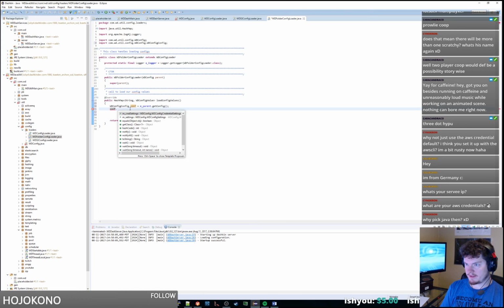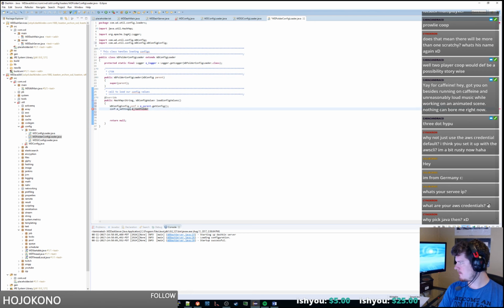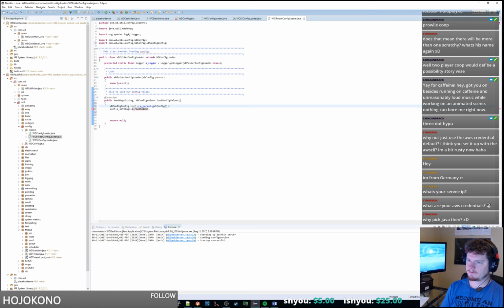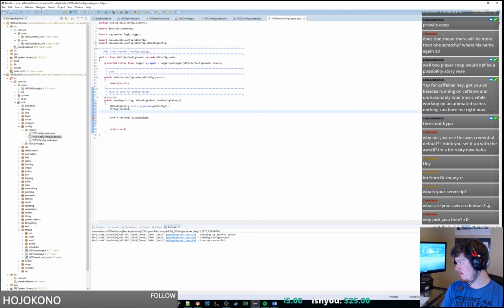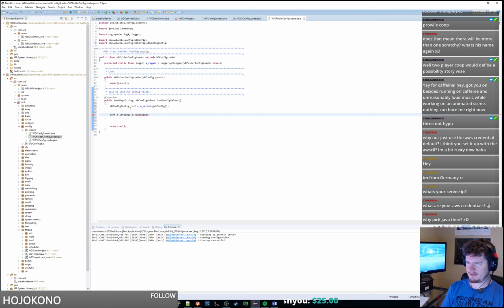So conf dot settings dot in root folder. So we'll do string context and all that. Right, so we need a root folder. We need to go through it, snag all the values, and then add them.